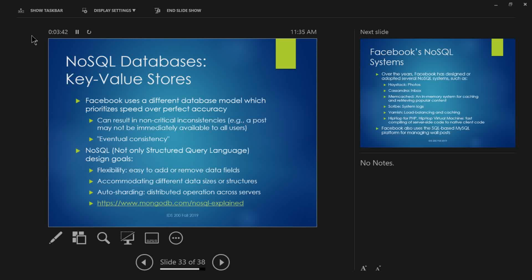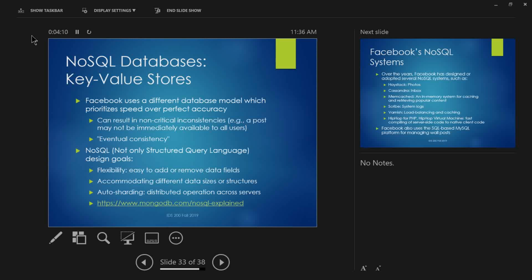That would be horrible. Last one, auto sharding. Auto sharding basically means if your lists get so big that they have to be split up across different devices, it can automatically do that, and you don't have to go through a whole careful calibration process like you would with a relational database. So, short version is, NoSQL is designed for flexibility versus the ability to run queries across tables.